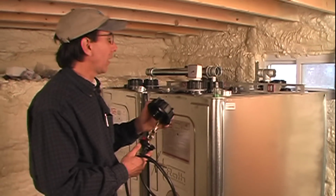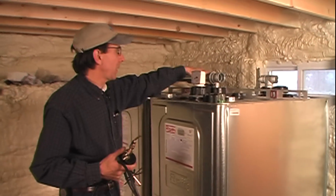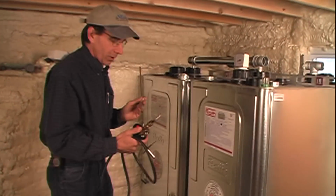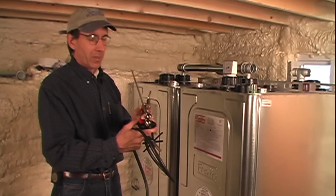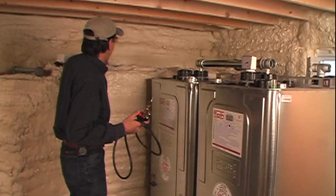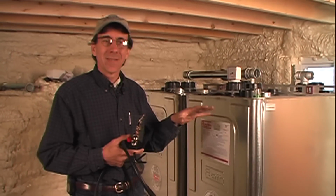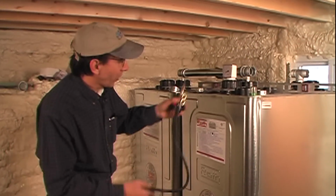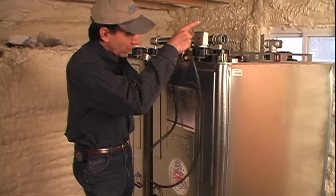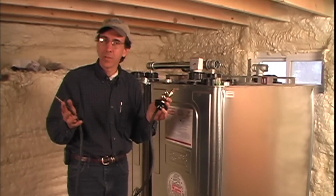Now the same deal goes with these as with the feed and the vent. We have again a pre-engineered German manifold system that ties the two oil lines together and allows us to draw off both tanks at the same time. Everything stays leveled. We do have to prime this because this is siphoning oil out of the tank. So the oil line will come down and go across the floor to the boiler. Once it's primed, it's a done deal.